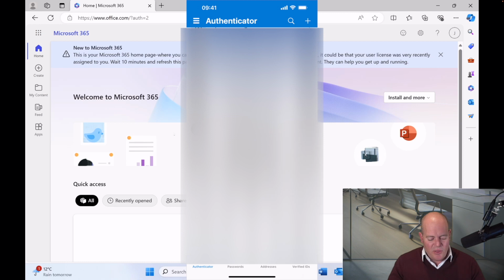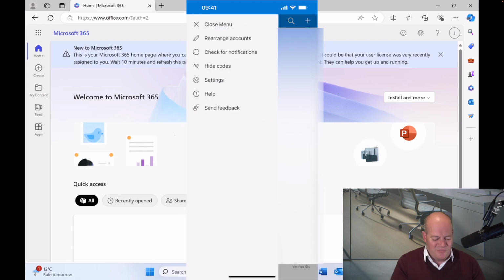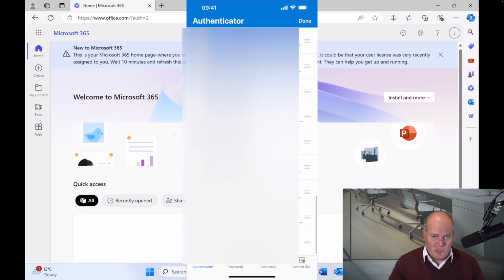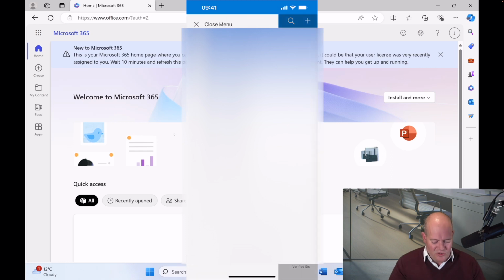Other than that, I think we'll have a little look up on the top left of the screen. You'll see the 3 lines, which we call the hamburger. So if you click the hamburger, there are 2 probably key things to look at here. One is rearrange accounts, and that's really useful because if we've got a lot of accounts in Authenticator, it gives us the option of putting the ones we use most at the top, just by clicking on the hamburger to the right of the account and dragging that account up or down according to where we want it. That's as simple as that.